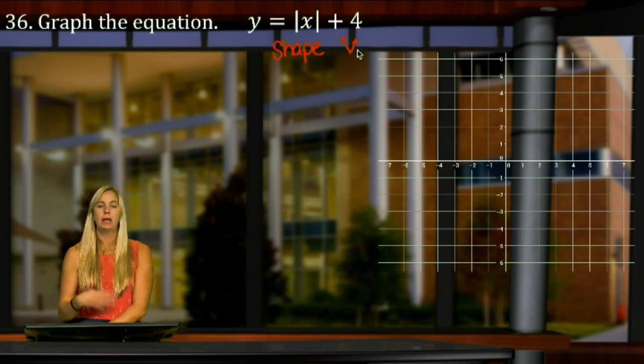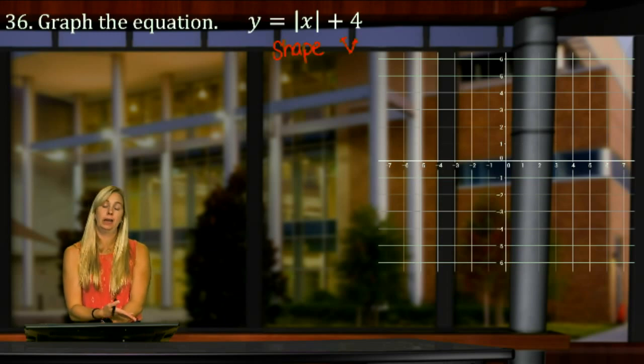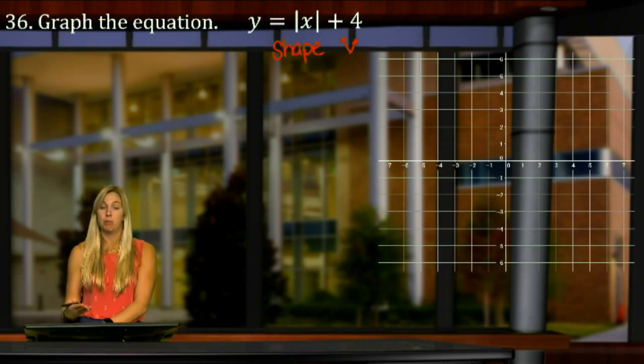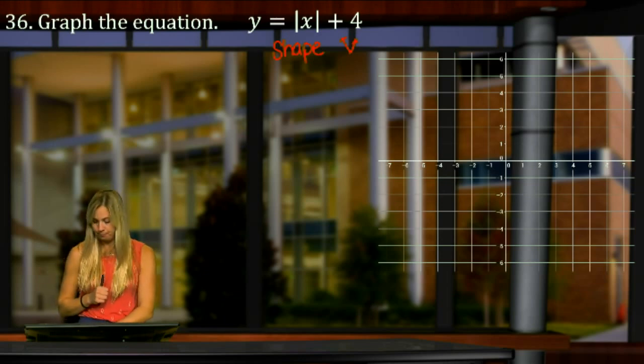So when I start making a table of values and start plotting points, if I don't get that shape, then that's a red flag. That red flag could either mean I've made a mistake in evaluating points, or that I just don't have enough points graphed. But either way, if you know what you're supposed to end up getting, then you can continue to graph or check your work to make sure that you get that.